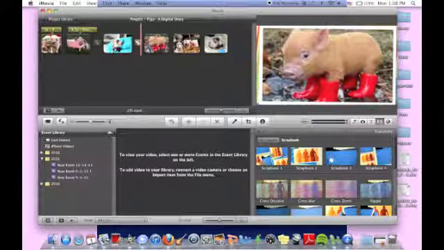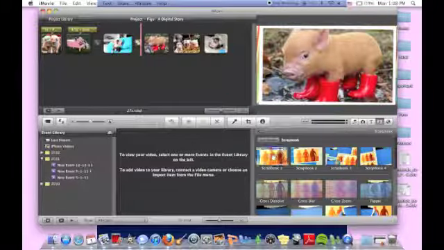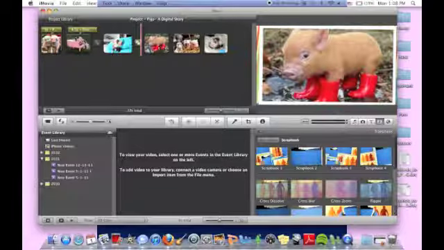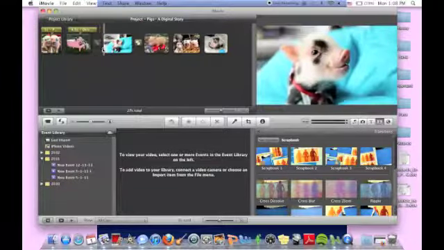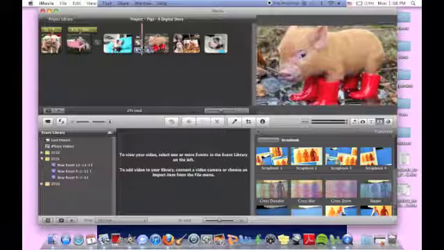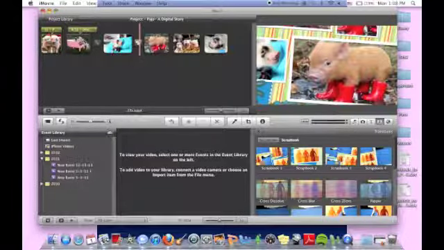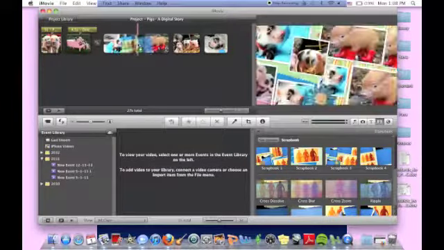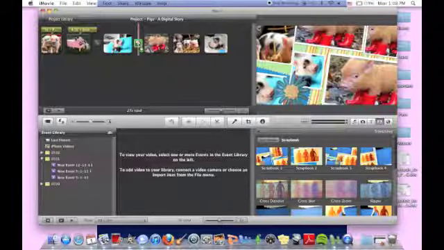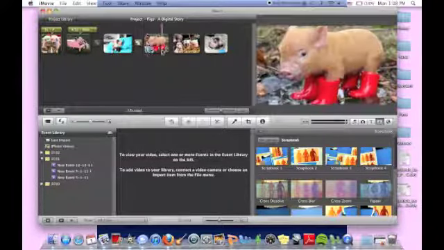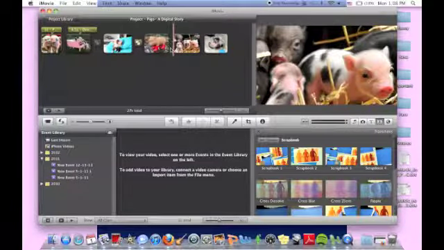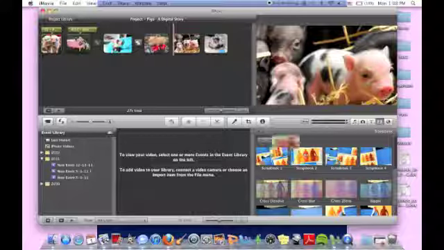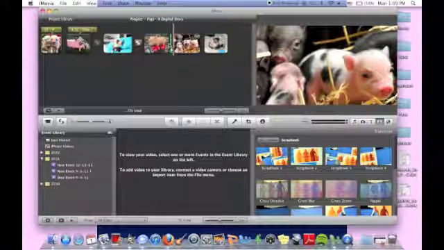The top ones will be directly correlated with your theme. I chose scrapbook, so the top ones are for scrapbook. These are the ones I'm going to choose, just so everything looks cohesive. I happen to like the first two slides, but if you don't like one, you can simply choose a new one and just drag it directly over the small box, and it will change. If there isn't a transition added between slides like this one, simply choose the transition you want and drag it right between.